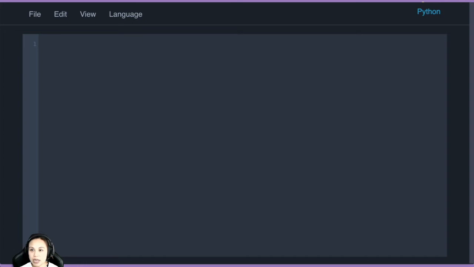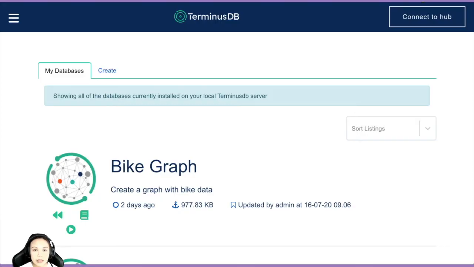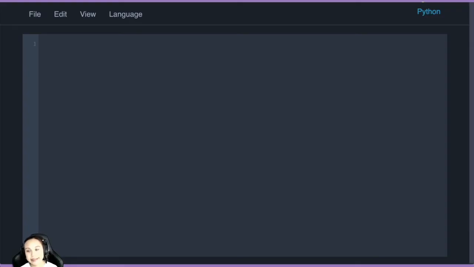on Terminus DB. Oops, sorry about this tab thing. Let me close this, because those are just my releasing of the Python client. Before we have Hub publicly available, the easiest way to share your schema with people is for them to run the script. That's what I'm aiming for.